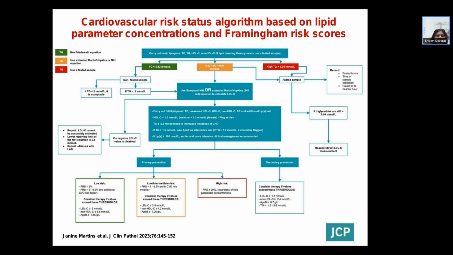If your triglycerides is low and it's a non-fasted sample, then it's acceptable. If the TG is greater than 2 millimolar, then you use either the Martin-Hopkins equation or the Sampson equation and do the advanced lipid profile. Now, if your TG is high, of course, what is most preferred is your fasting sample, preferably at least 9 to 12 hours of fasting.